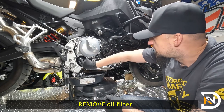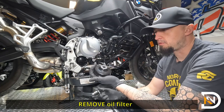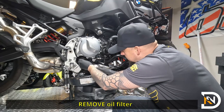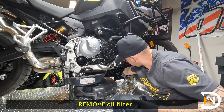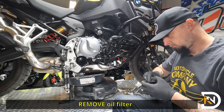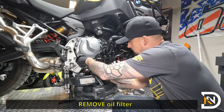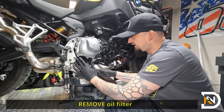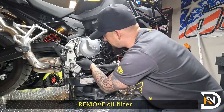Now, this filter is kind of tucked away in there pretty deeply, so it's gonna be difficult to get it loose just by hand. You may wanna use an actual oil filter wrench, which I've got over here. And we're gonna need an extension too. Latch it in place. You're going to want to apply a little bit of pressure into the oil filter so that it doesn't slide around while you loosen it up.